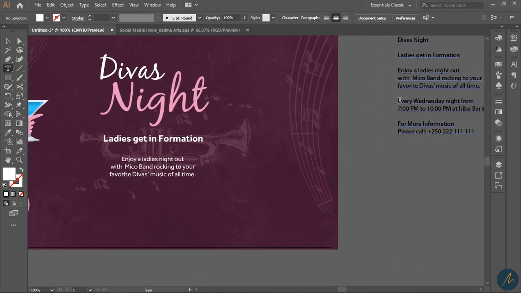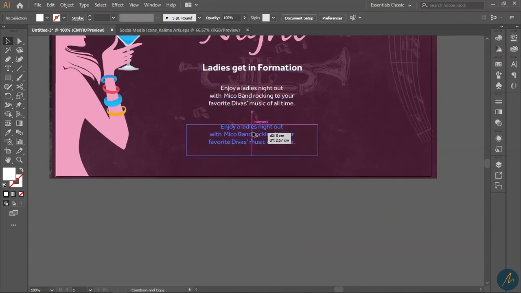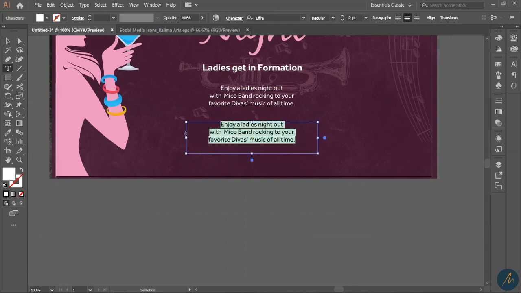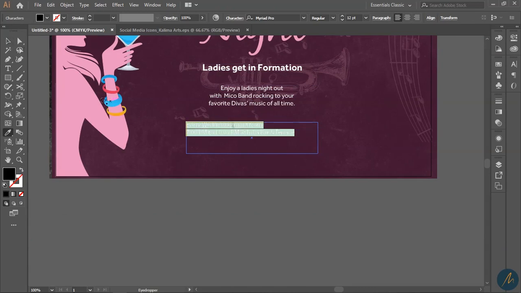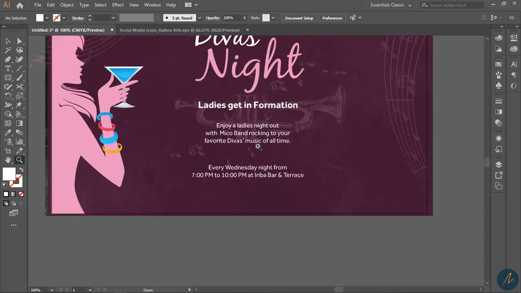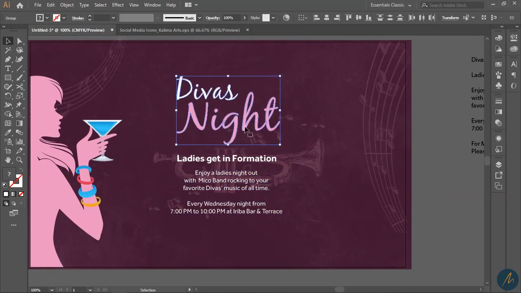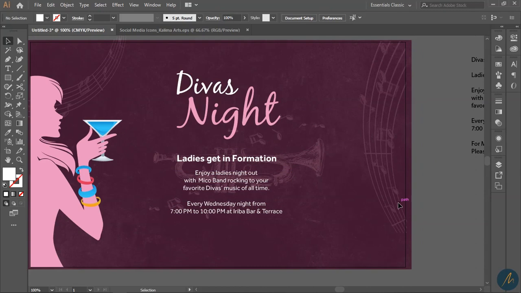And let me first copy this one too, like this, and then I'm going to paste them here, just like this. And then I pick my eyedropper tool and paste them here. This is very far. I will need to reduce the size of this one and increase the size of this one.